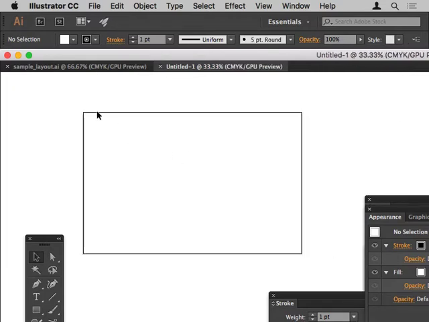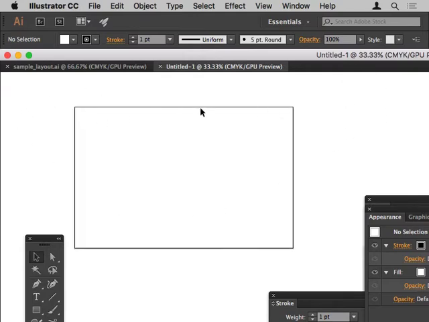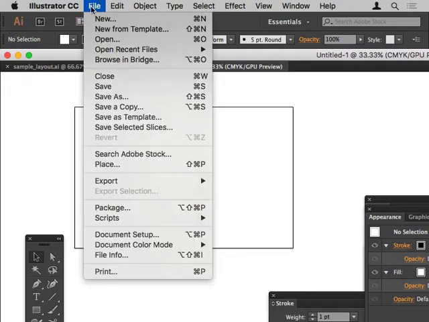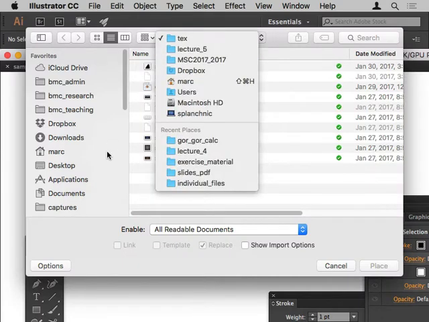So in Illustrator, this is your artboard. You can actually put artwork anywhere here. There's no restriction, but this is sort of the printable space where you want to place your images. So just as a reminder, when you want to place an image in Illustrator, so let's say you scan your drawings, you can go to File, Place, and we can navigate to those.